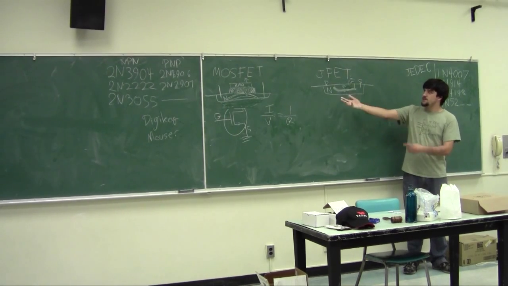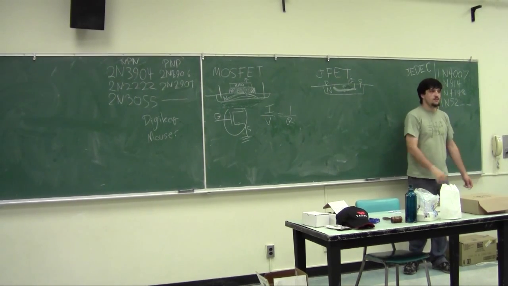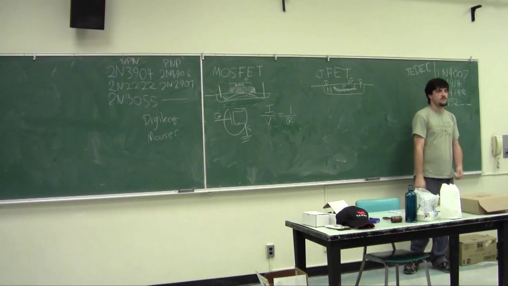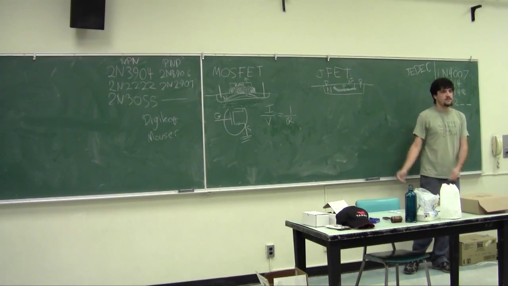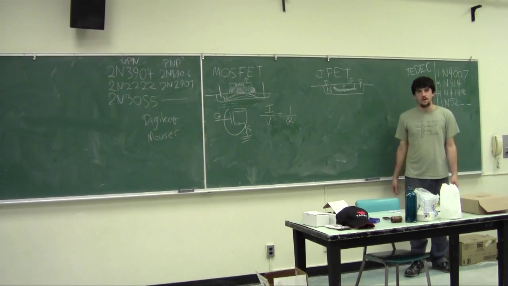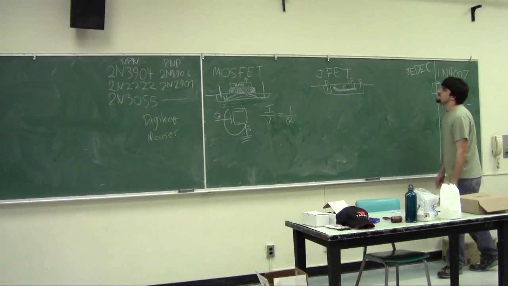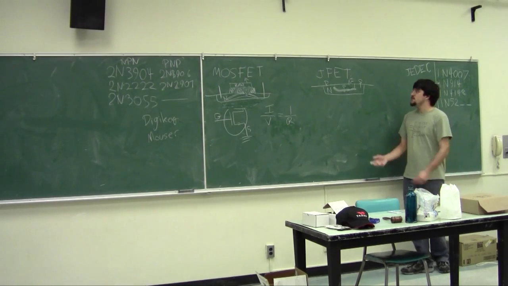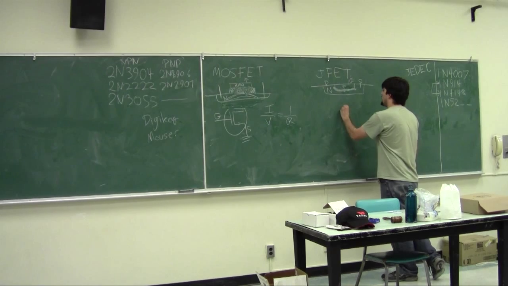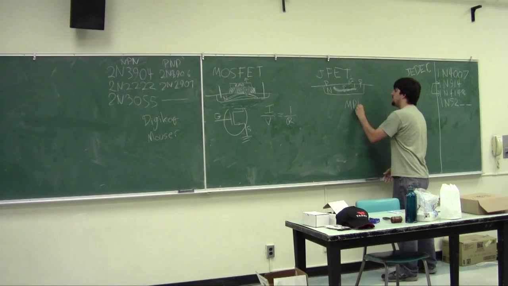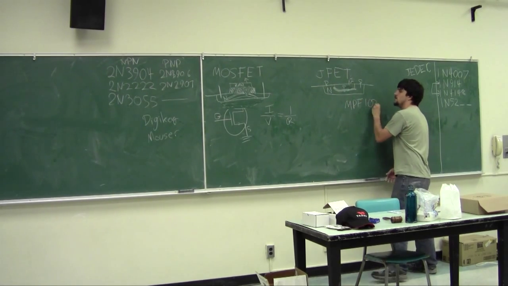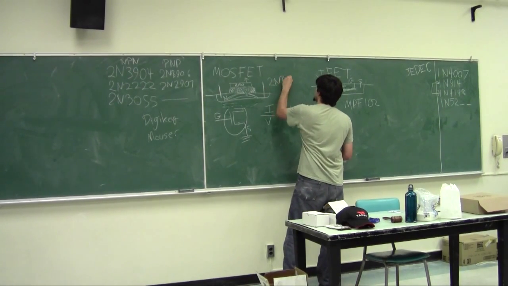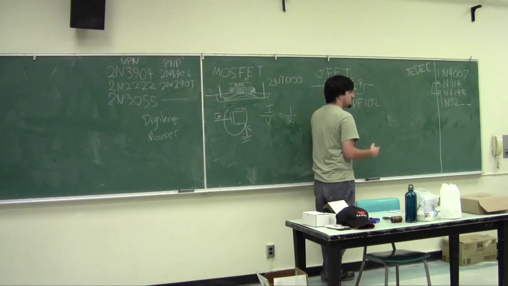In addition to the MOSFET and the JFET, there is a multitude of other FETs: TFETs, NFETs, PFETs, RunFETs, CoFETs, Boba Fett. But none of those are particularly as interesting as these. Good example of the JFET is the MPF102, and of the MOSFET is your 2N7000. So again, if you wanted to use one of these in a project, you would use one of those two part numbers.